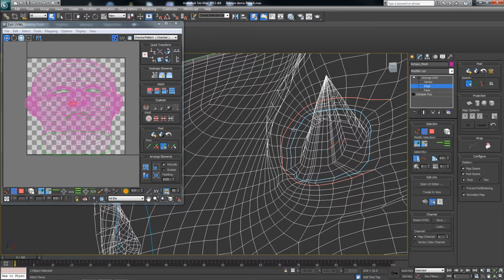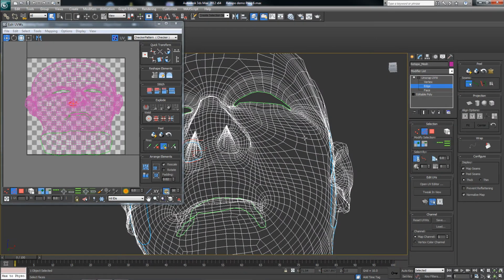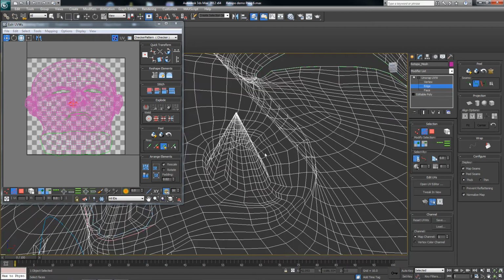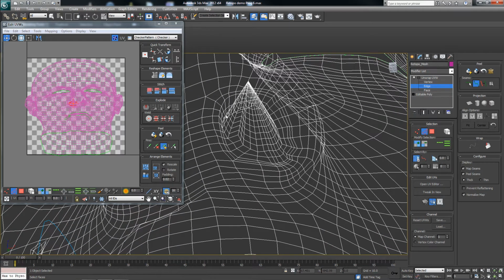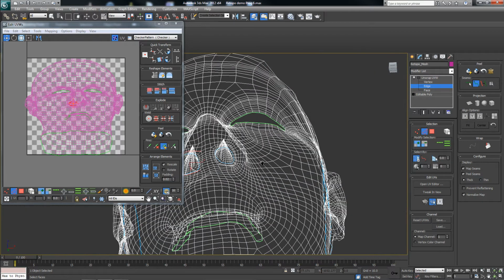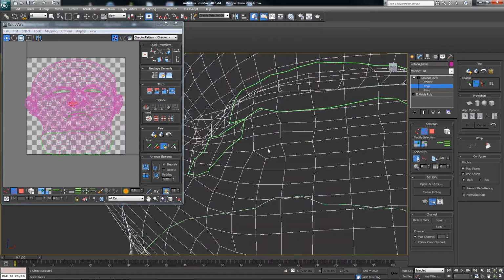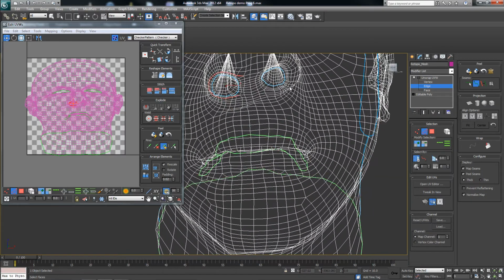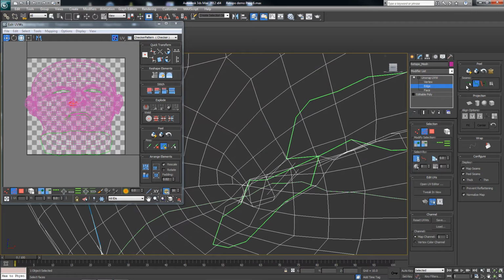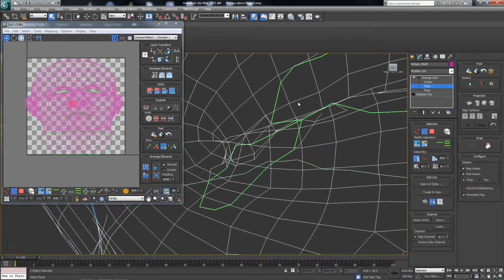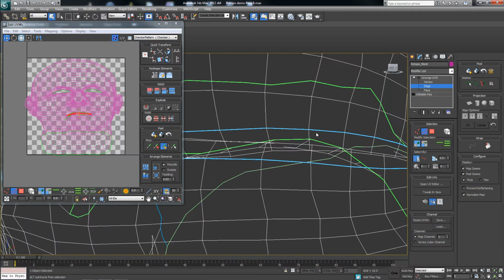I'm going to get rid of this guy. Do something similar over here on the reverse side. We'll just come around and take out the nose. Cool. So that's a seam there, and then I'll do a similar spot in the mouth. Turn this tool off. Loop selection, and then convert. Cool.